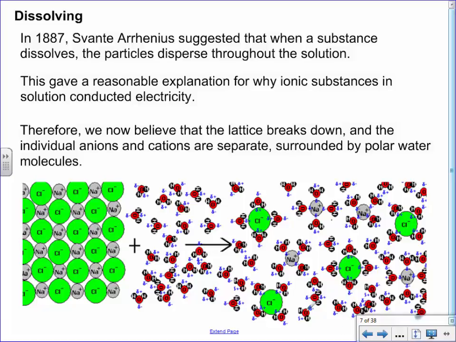Well, that was Arrhenius' theory when it came to these particles right here, is that really what's happening is the positives and negatives are getting split up, and they're getting surrounded, getting absorbed in a way by all of these water molecules. And it causes there to be negative and positive ions inside the water, separate. Right? And that's what we're observing inside here, is even though I can't see them, basically there's a whole bunch of positives and negatives inside there that are being ripped apart by the water molecules. And so the name we use is dissolving. And that now explains why ionic things conduct electricity.